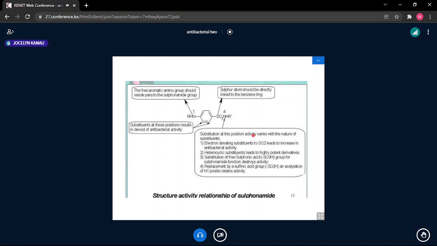When we look at the groups that are substituted, one of the things we see is that normally you have heterocyclic rings, and they will have either nitrogen or oxygen or sulfur. Let us be reminded that nitrogen, oxygen, and sulfur have two characteristics. One, they are electronegative. Oxygen having the highest, I think, followed by nitrogen, followed by sulfur, if I'm not wrong, but I'll confirm.